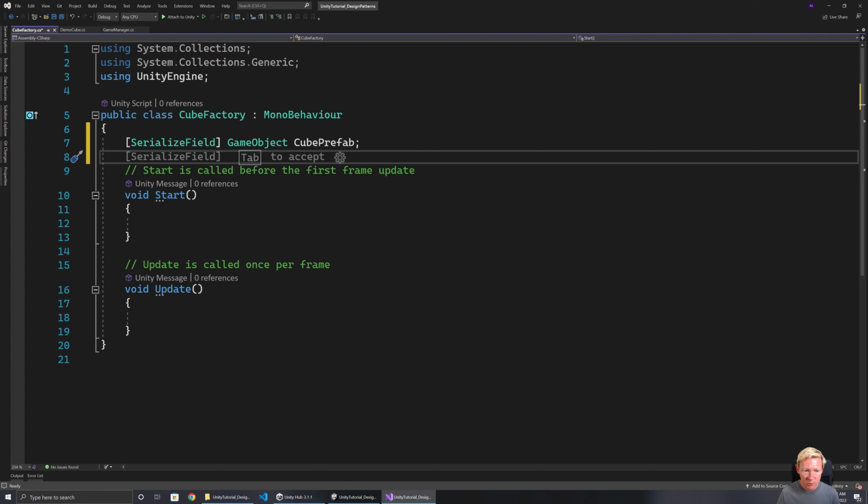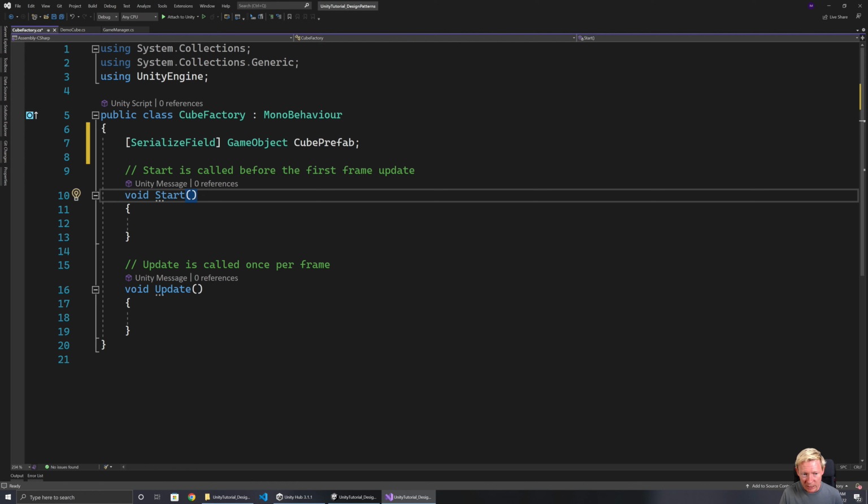Now, with a factory, you could have multiple different prefabs and it could randomly pick, or you could tell it the type of one to pick, or the one from a particular set. So although I'm just using a single template object here, that is absolutely not what you're required to stick to. You could be using multiple different ones with this. So okay, we've got that prefab.